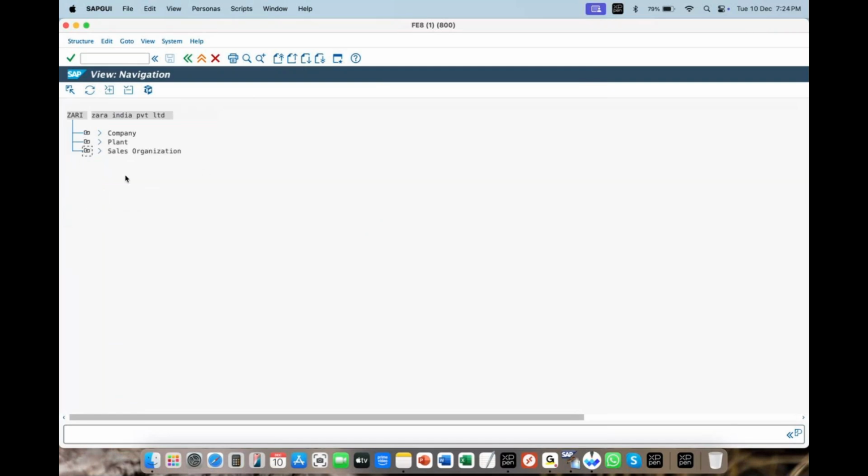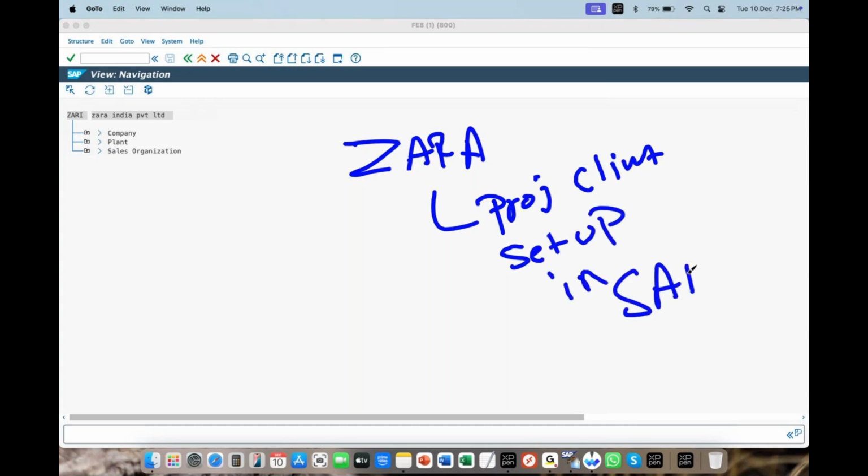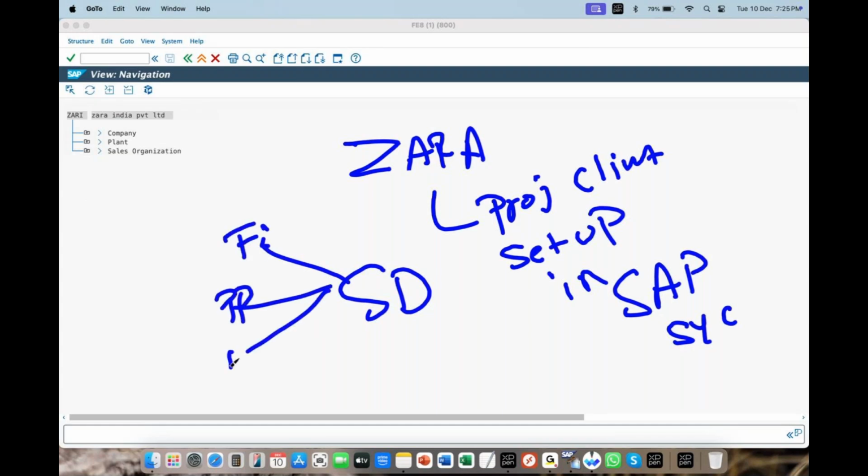Now, first point, I minimize all. What we started, ZARA as our project client setup in the SAP system, focusing on the SD module, but along with some areas of finance, production planning, inventory, and warehousing.